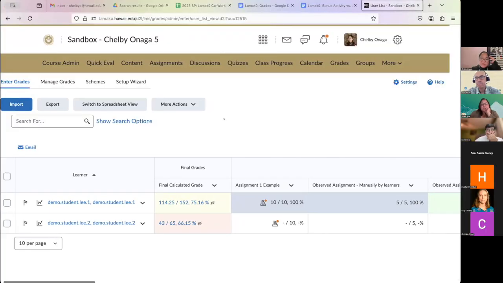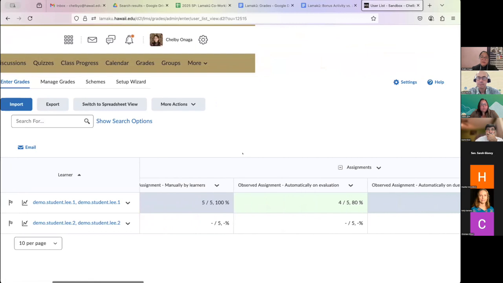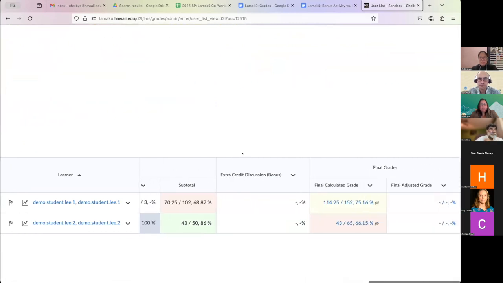So let me just share my screen. So final adjusted grade. This is just me going to grades, enter grades. You would use a final adjusted grade maybe when instructors have a situation where the student's final calculated grade so far is maybe 85.99, and they might as well round it up.